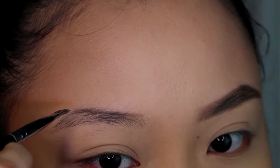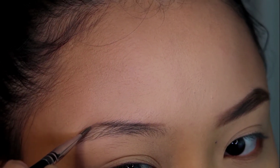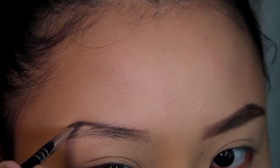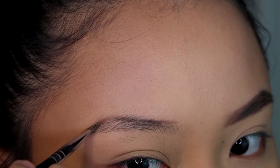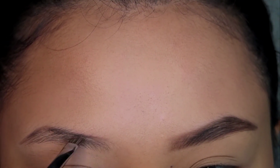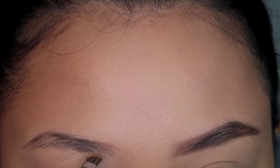So, sa pagkikilay naman kasi, you don't need na maganda na talaga ang kilay because, you know, with the power of makeup, pwede mong gawin kung anong gusto mong gawin. Pwedeng Korean eyebrows, or on flick, natural looking. You can do whatever you want.